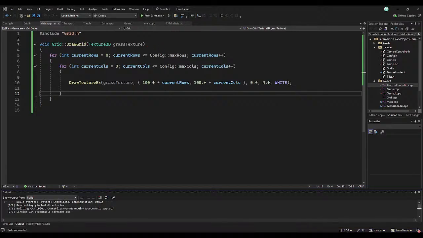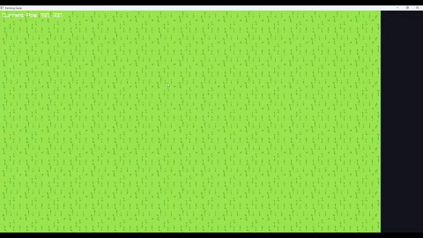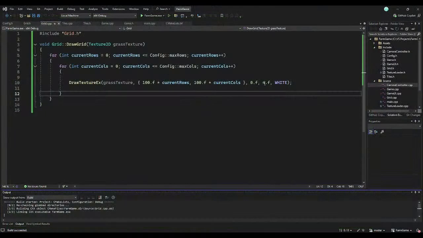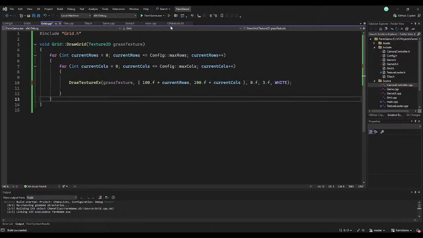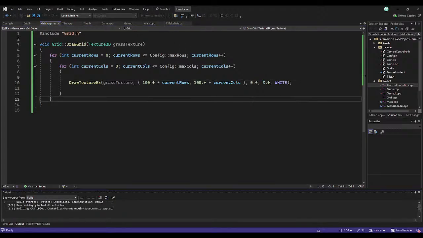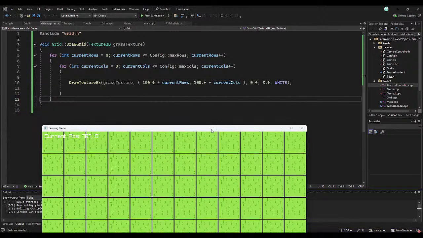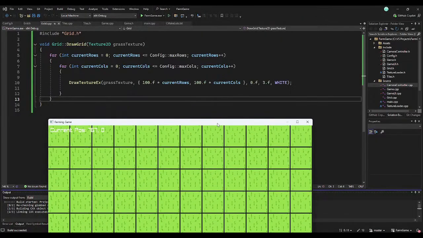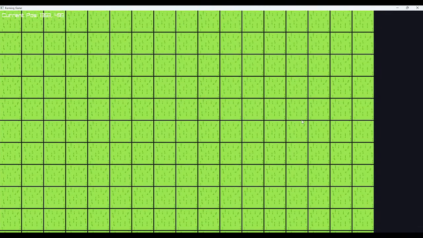Okay, now you guys can see that we have a grid. I'm going to make this actually 3 times the size, because 4 times can be really big. So basically, yeah, this is basically it.